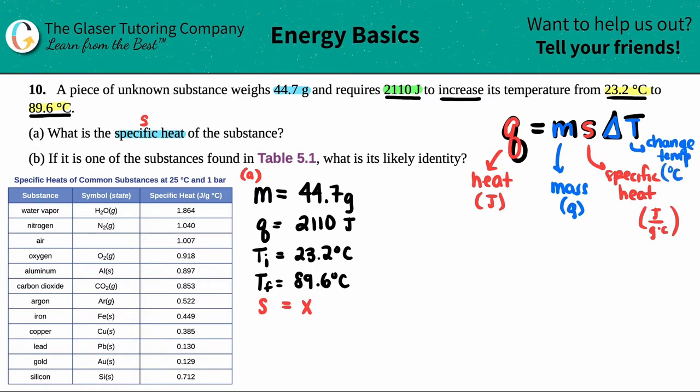Delta T's are always in degrees Celsius. You do not need to convert to Kelvin here. So the first thing I have to do is I have initial temps and I have a final temp; I have to convert it into a delta T. There's a secret formula inside the formula: delta T is always final temp minus initial temp, so it's Tf minus Ti. Final minus initial, let's figure it out. Delta T equals the final, which was 89.6, minus 23.2. I don't put in my units when I'm doing actual calculations because I just check to see if I have the correct unit, and then once I know I do, I don't have to plug in the units. So 89.6 minus 23.2, I get a delta T, so the change in temp is 66.4 degrees Celsius.